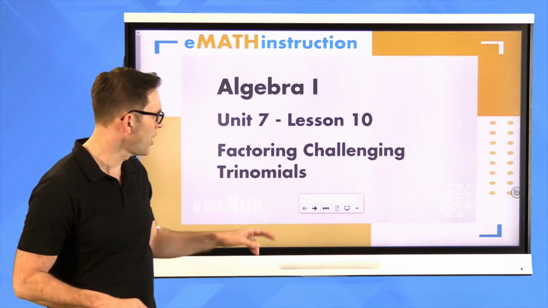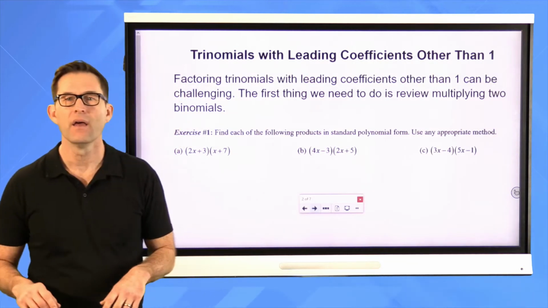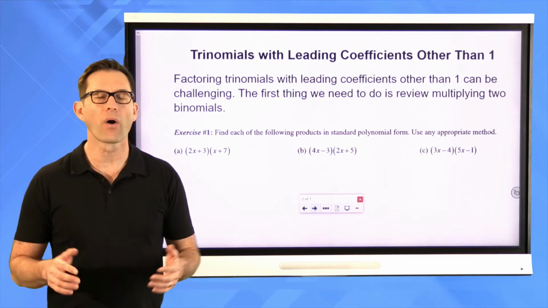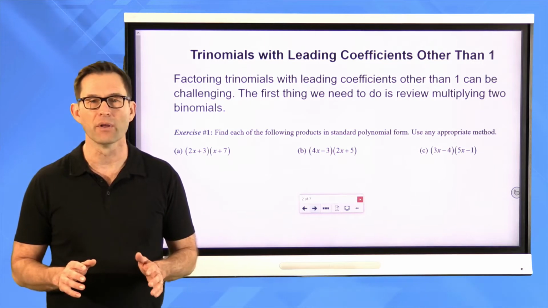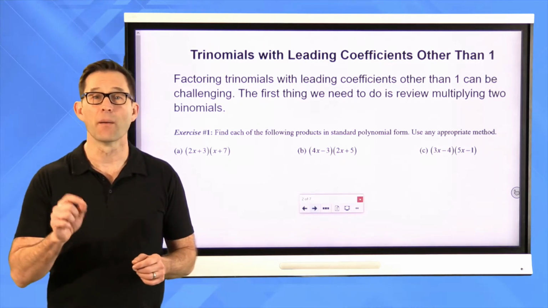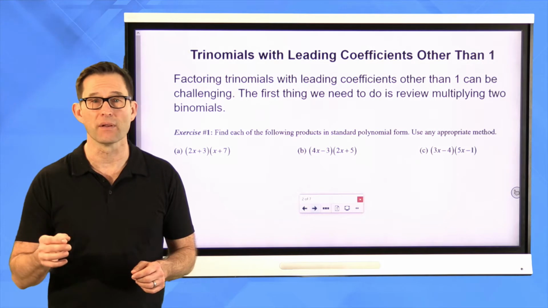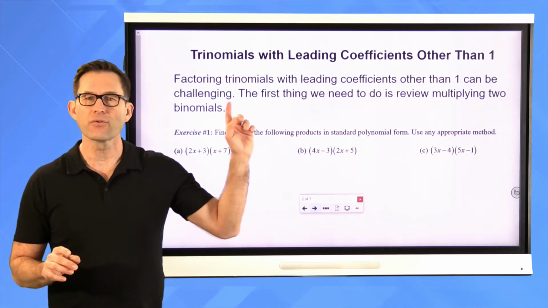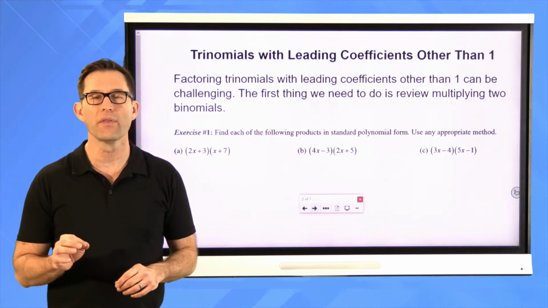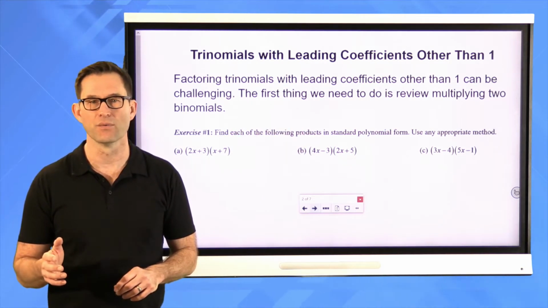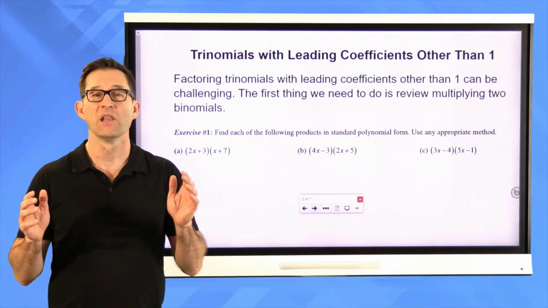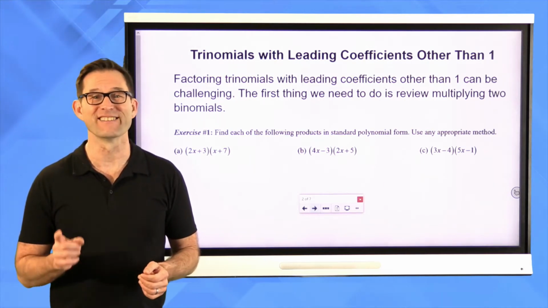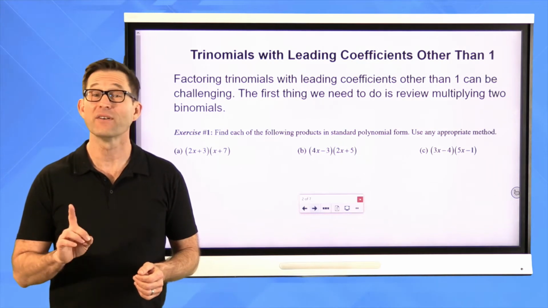So let's talk a little bit about this. Trinomials with a leading coefficient other than 1. So far, all we've done is factored trinomials where the leading coefficient, the number that multiplies the x squared, is the number 1. So it's not typically even written, all right? Factoring trinomials with a leading coefficient other than 1 can be very challenging for students. It often tries their patience like nothing since, let's say, long division with decimals. That's a good comparison. Although I still think it's easier.